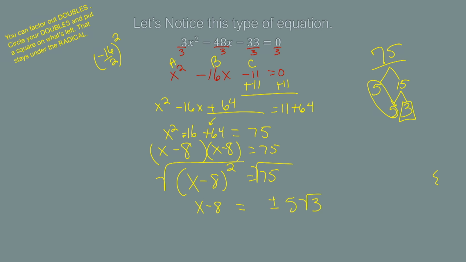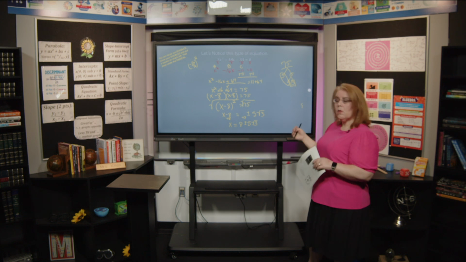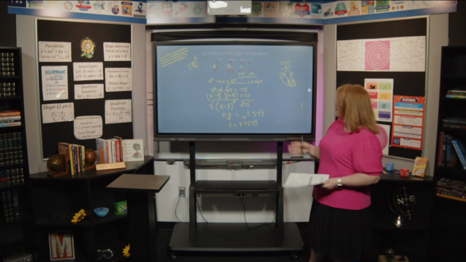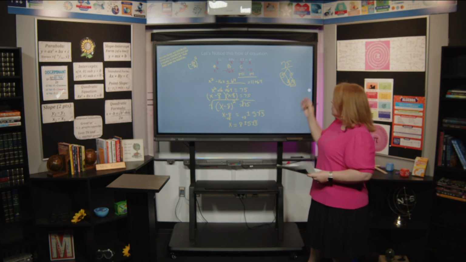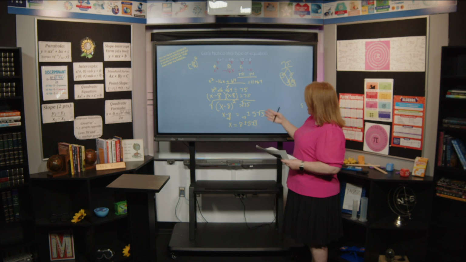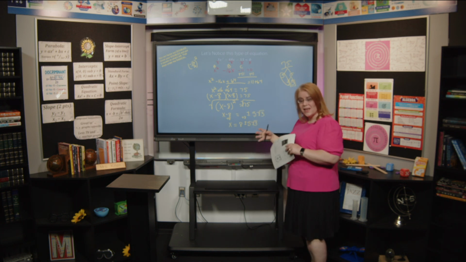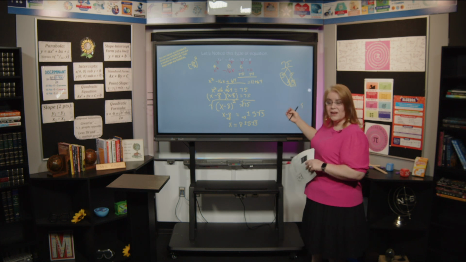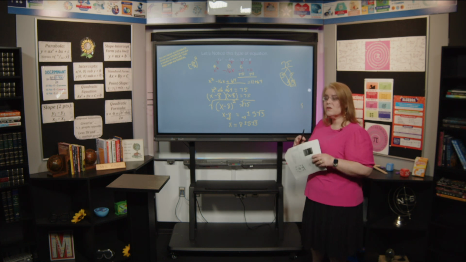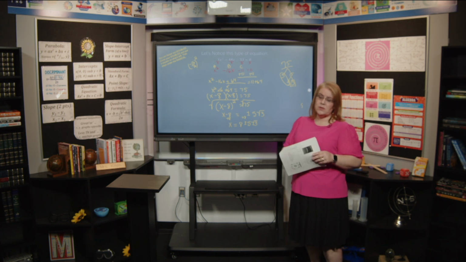Still got to get that x by itself, so I'm adding 8 to both sides. So my x equals 8 plus or minus 5 square roots of 3. Check my work, see what we did, check yours, and see if there's any questions. Looking how we got our new C, seeing how we factored that new C to get that x by itself, pulling out the factors from under the radical. Make sure that you are understanding these different steps and processes.